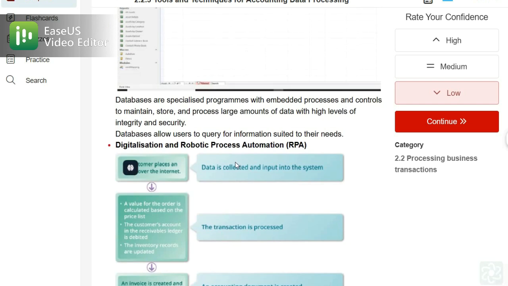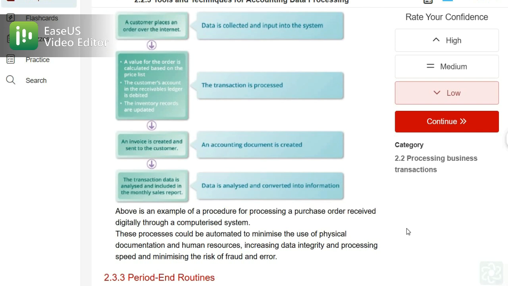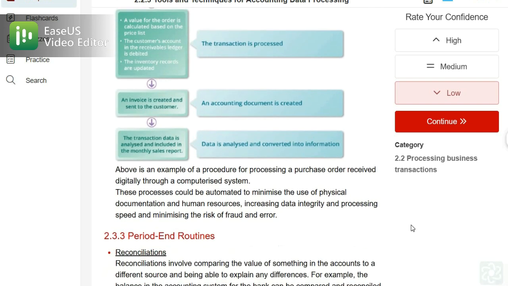And how about robotic process automation, which we call automation. Imagine you get an online order, and the system automatically validates it, updates inventory, debits the customer account, sends the invoice, and adds the sale to the monthly report. All without you doing anything, and this we call automation. So you automate order to report, no errors. The same you can do with purchase orders. When you automate purchase orders, there will be less paperwork. The benefits are faster processing, better accuracy, and lower fraud risk. So when you automate, it's clean and reliable.